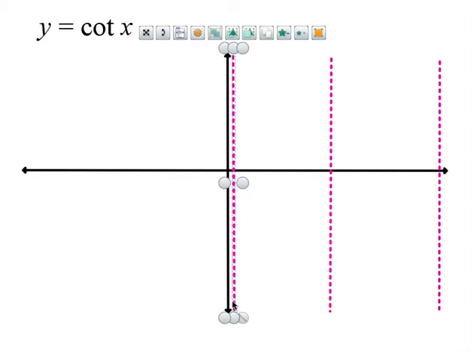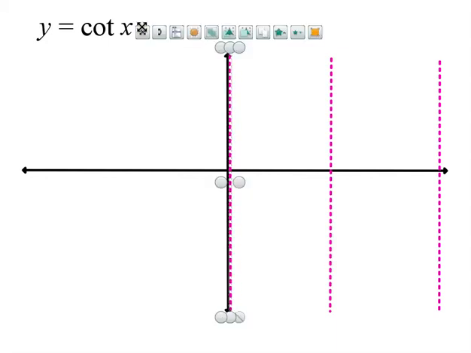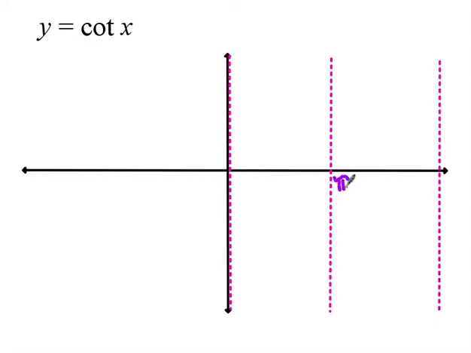Okay. There, we'll put it right there. So this was at pi and 2 pi. So where was the graph 0? Yep, 90, pi over 2, good. And where else? Yep, 3 pi over 2.